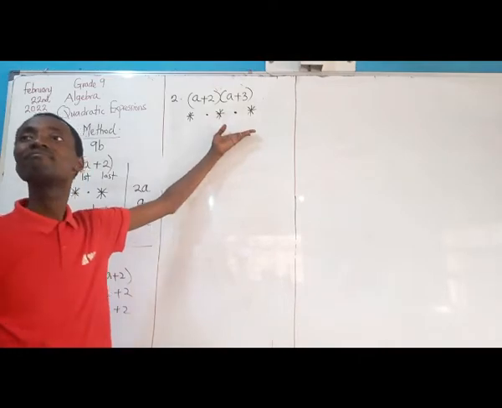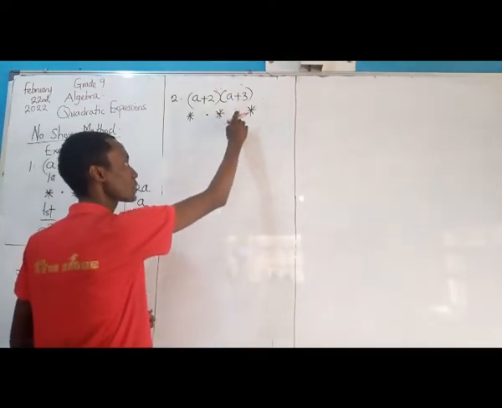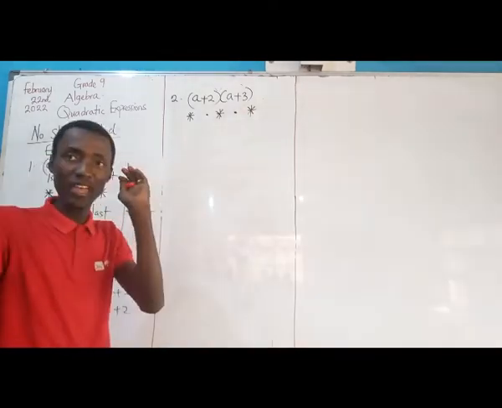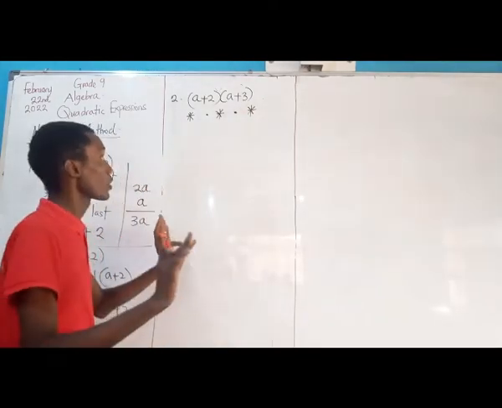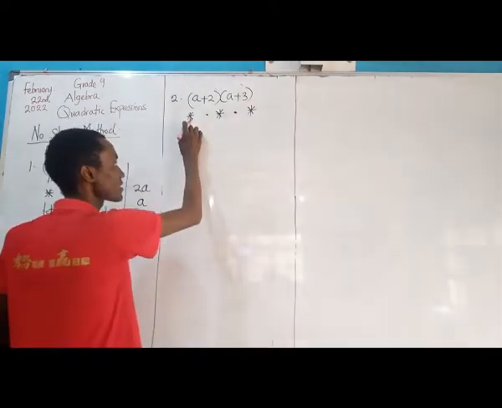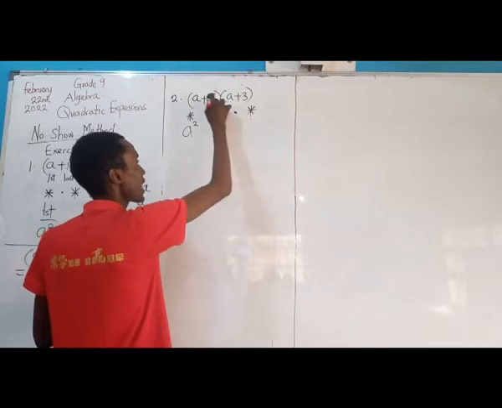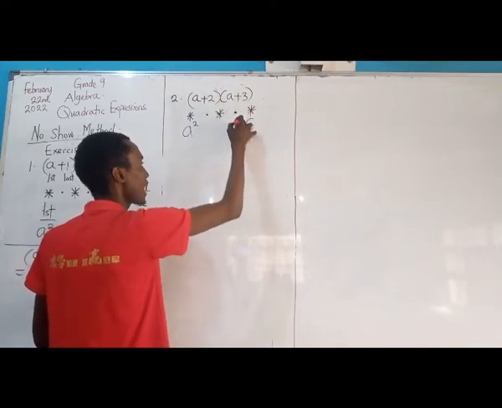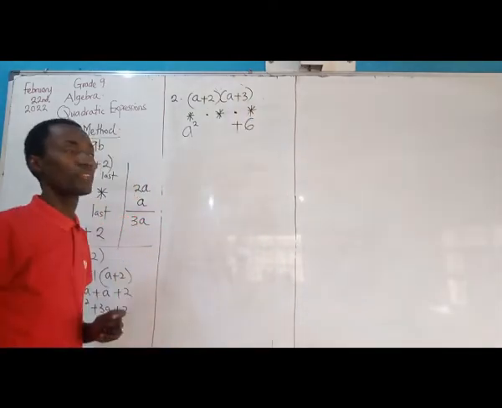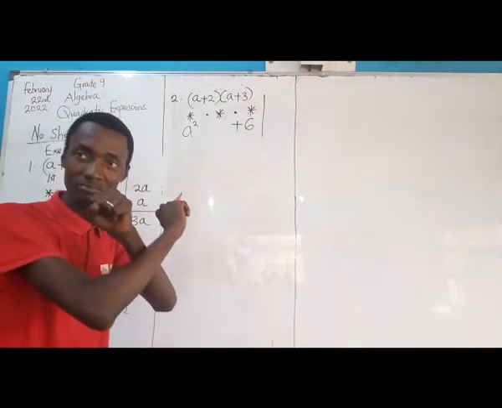Starboy. So it is star dot star dot star. Do that first. Once you've done that, the next thing you apply, this is first, this is last. So that's a squared. This is last. 2 times 3 is 6. What sign will it carry? Plus. The next thing you do is you remember your Wakanda.